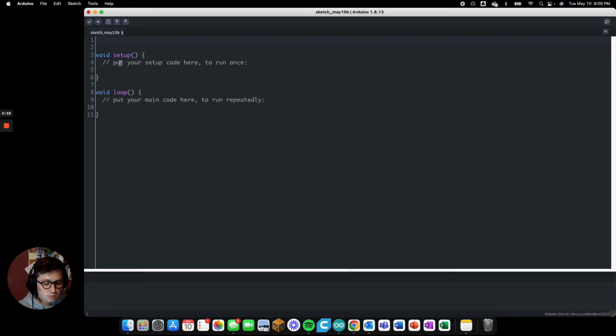Alright, so we're going to start off just like last time. We're always going to start with a comment detailing what we want to do. In this code, we're going to create a code that uses a custom function. We're going to create a custom function to run the lights. Okay.